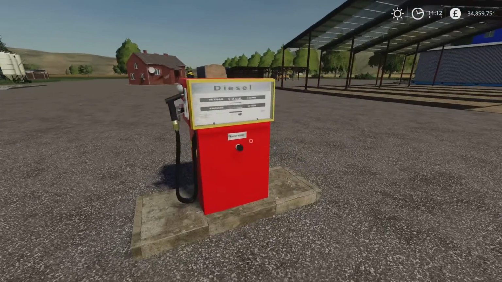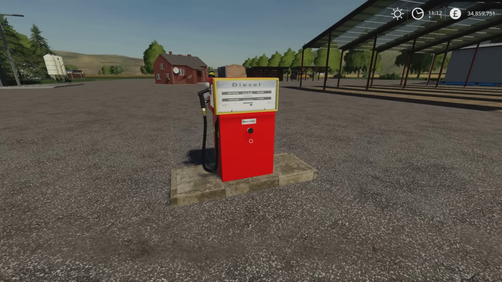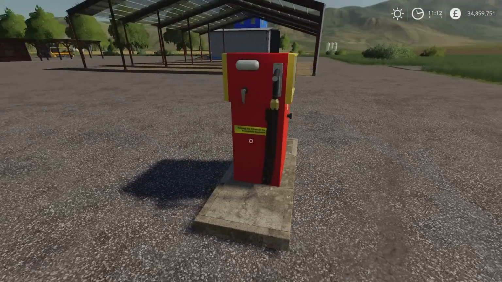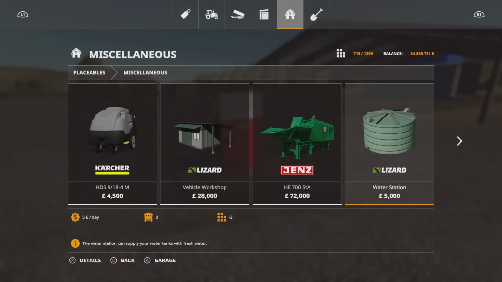Next, we've got this. Sorry, I know I seem to be rushing. We've got a lot to get through. We've got the gas pump. This is 3.2 megabytes download, 3 slots on console. This is by Pregel LE. It's a fuel tank for buying fuel. This you'll find also under placeables and miscellaneous.